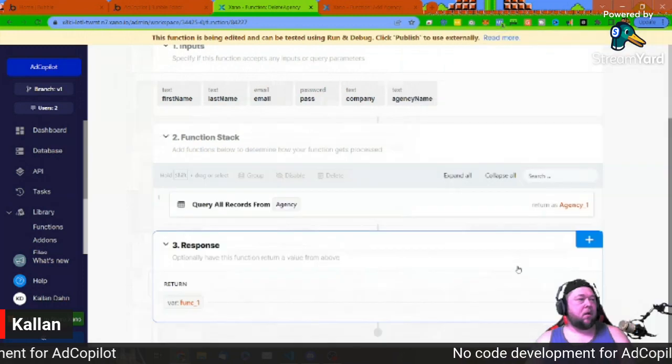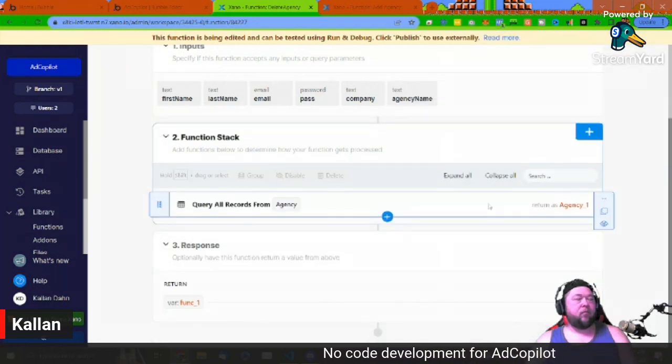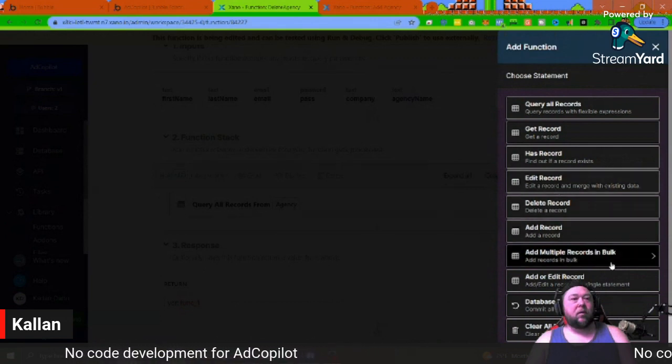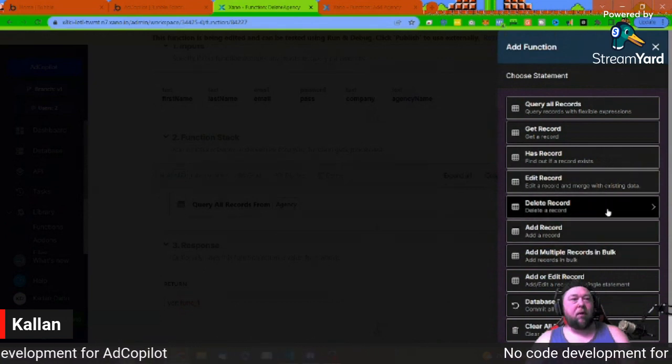Oh, that's going to delete the whole table. I don't want to do that. Add records in bulk.